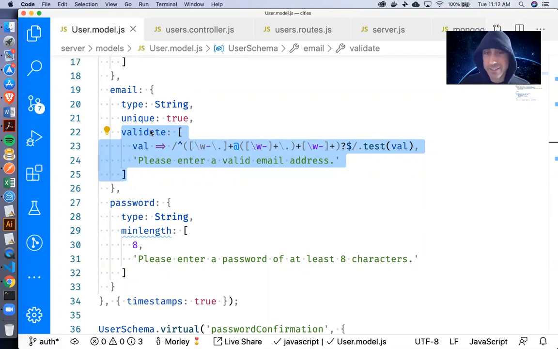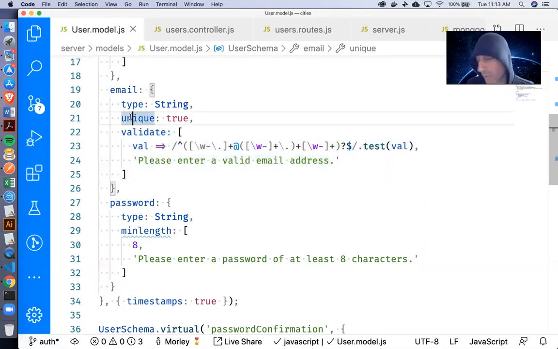Okay. And so we are checking if you're going to have a unique email. No, that would be up here. So on line 21, we're ensuring uniqueness of the email. So we're telling Mongoose, hey, do not insert a new document in the database if it has a duplicate email.